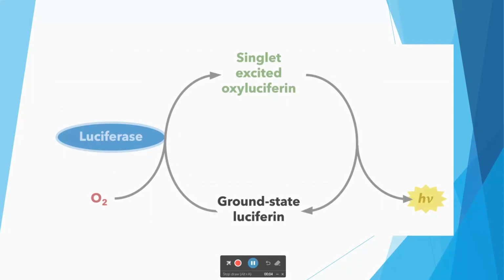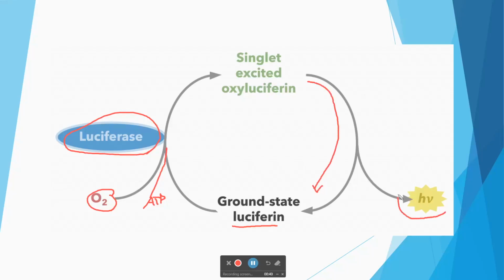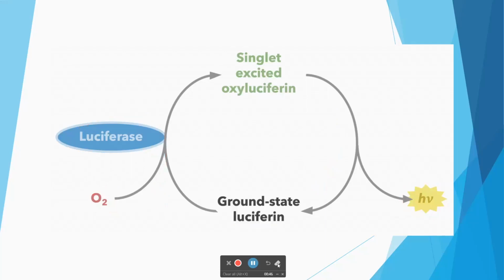So, as Robert was saying, this D-luciferin molecule is what fireflies use to emit their bioluminescence. And this is a very basic overview of how this process works, but essentially, the luciferin will bind to the luciferase enzyme, and in the presence of oxygen and ATP, it will undergo an oxidative step to be excited to this singlet excited oxyluciferin molecule. And when it returns to its ground state, it emits this energy in the form of light, which is the bioluminescence that we can see and observe. Now let's see how this process really works.